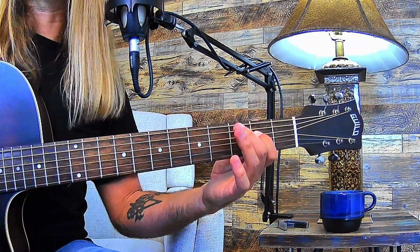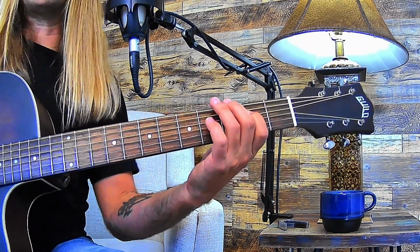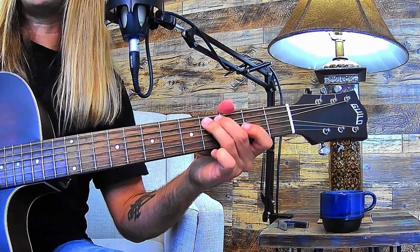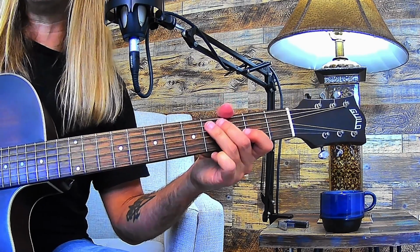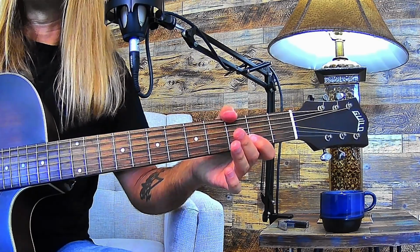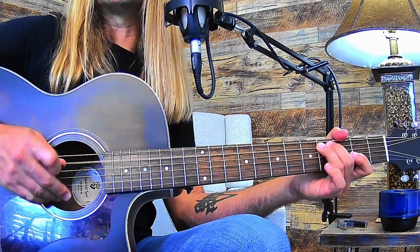Okay, those slides are pretty quick there. So now we're going to end with this little half bend. That's all we need to do. And I pull the bend on the 4th fret of the A string. You're hearing me pick at the end there.